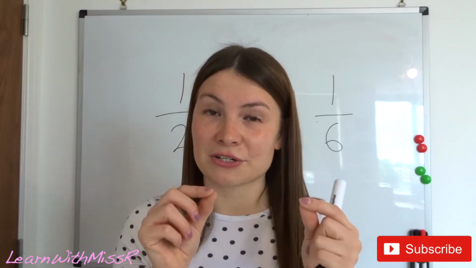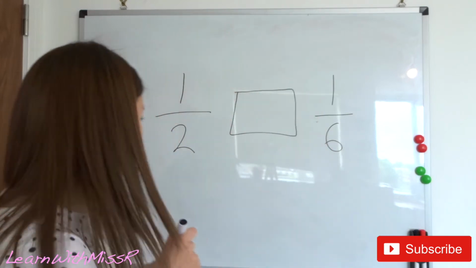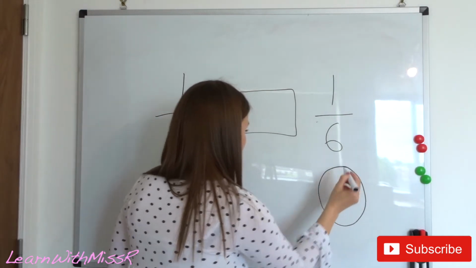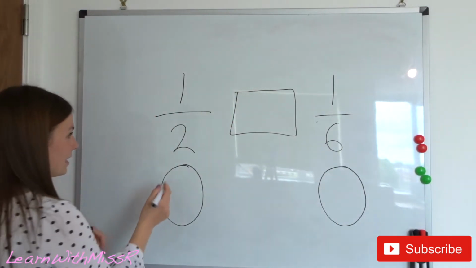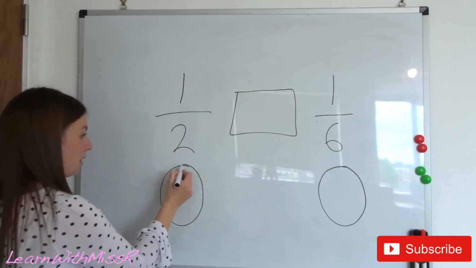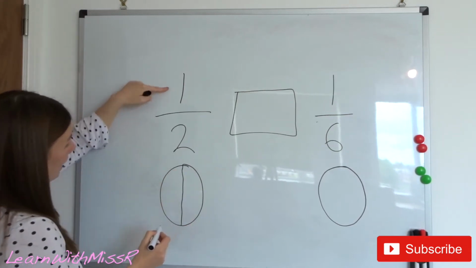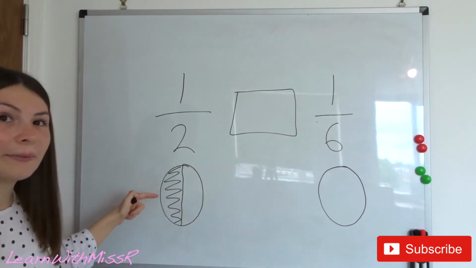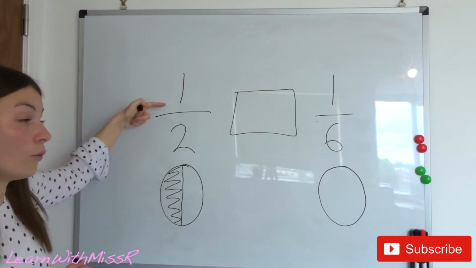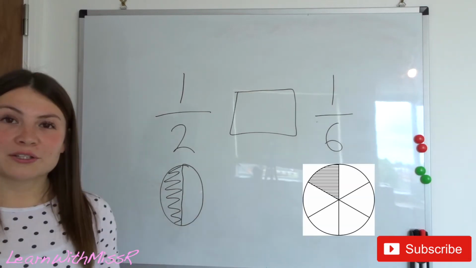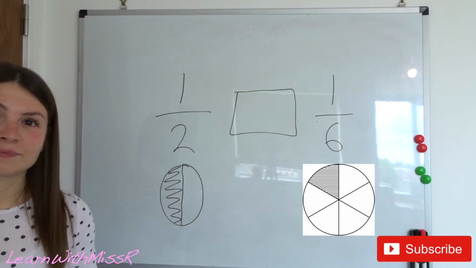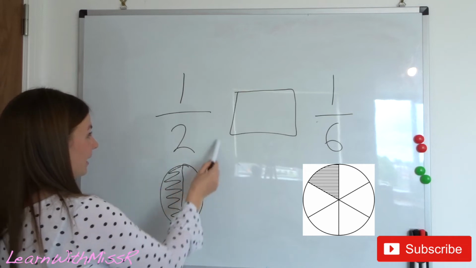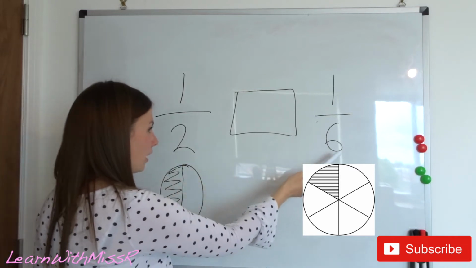And let me just demonstrate that for you with a picture. So we've got two circles. I'm going to draw two circles underneath these fractions. This one here is a half, so we need to split it into two equal pieces and shade in one part. Okay, so that's how much of that shape needs to be shaded in for this fraction here. Which one's got the bigger part shaded in? This one, well done. And look, this denominator is smaller than this one.